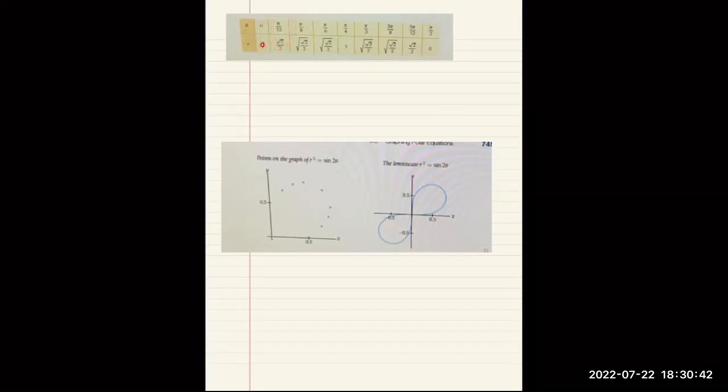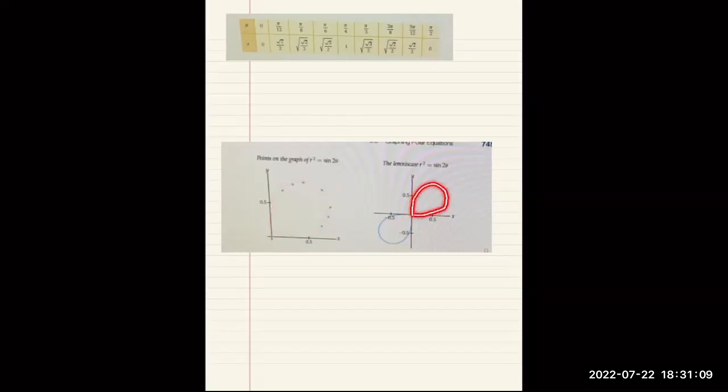When theta is equal to 0, r is equal to 0, so that means it is this point. The next point is r is square root of 2 over 2 and angle is pi over 6. It is this one. The next point is this one, and so on and so forth. So you will get a shape like this. But remember, we already realized that this graph is symmetric with respect to the origin. Then if you have a piece like this, there has to be a piece on the other side like this if it is symmetric with respect to the origin. So the graph would look like this.